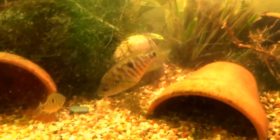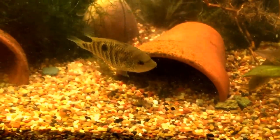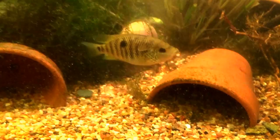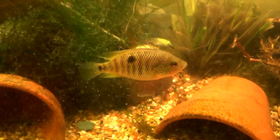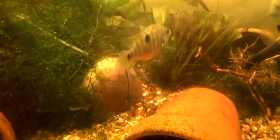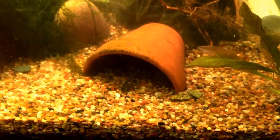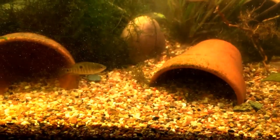A lot of that has to do with genetics, guys, but to bring out the best genetics, you got to feed them a good food and provide them with really good water quality. And that's what I'm doing. I'm feeding them a great food and I'm providing them with really good water quality. And this is the kind of growth and color you can expect when you do those in combination.